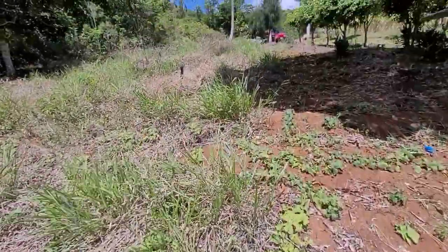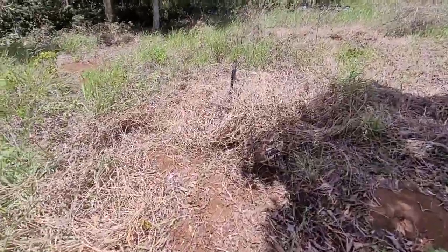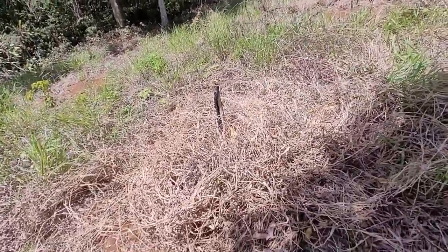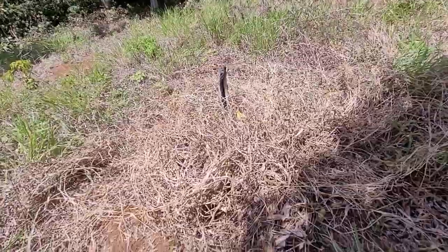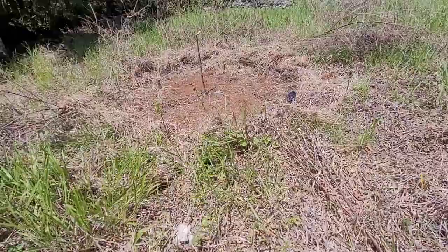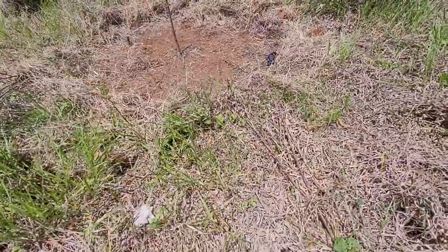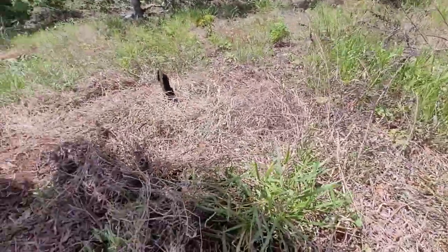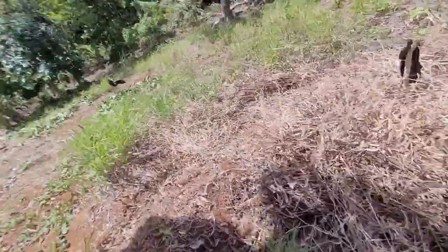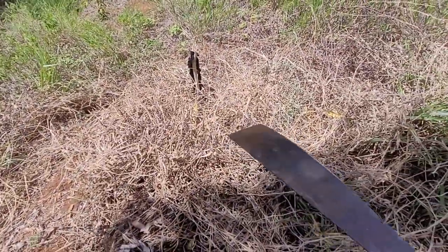Now let me show you what I'm talking about with using the grass that we have weeded as mulch. Now, originally, you may have seen in the other video where I cleared this area here of all this sort of invasive species grass and essentially denuded it to the point of that one over there. And the idea is to make sure that you get rid of all the grass, and then having killed the grass, make sure it's dry. As you can see, we have a lot of it over here, we have a lot of it over here. Then I return it to this area here.